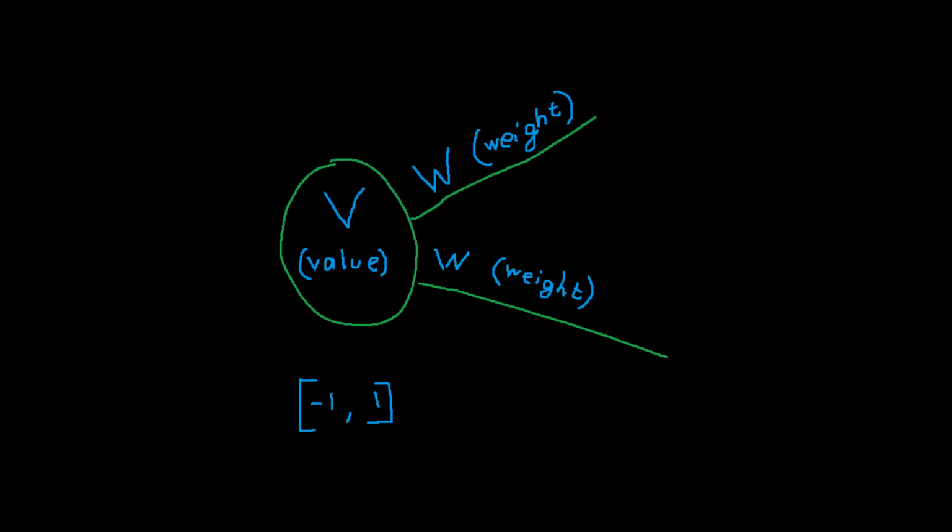Traditional neurons have two main parts. First, a value, which is either an input or the sum of weighted inputs. A neuron also has outputs, each with a specific weight which determines how impactful its predecessor is to its successor. The value of a neuron can be limited, and these values can be treated as continuous or discrete.